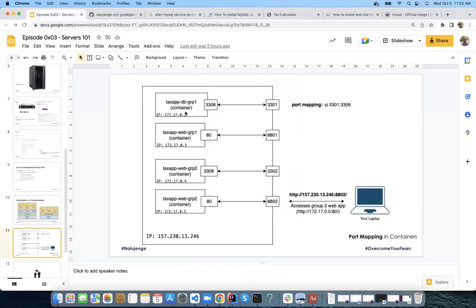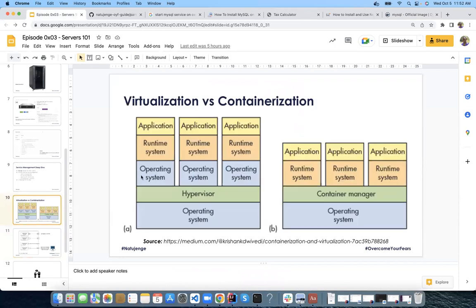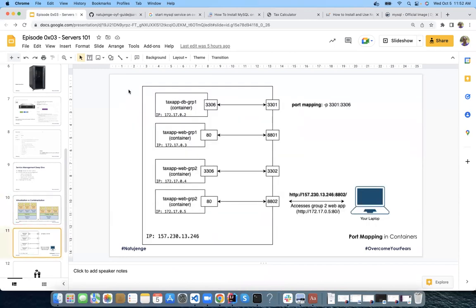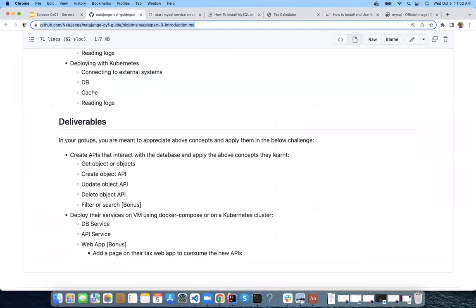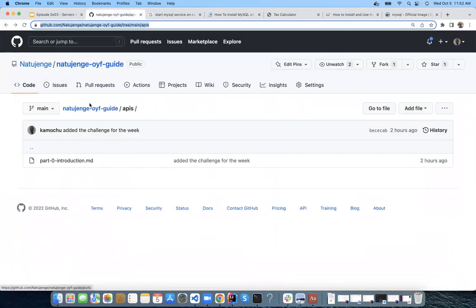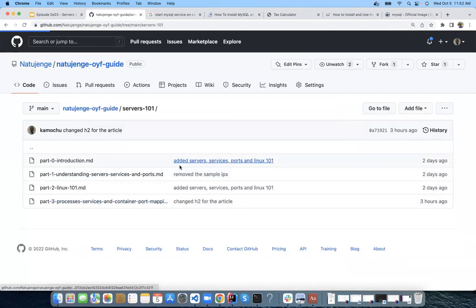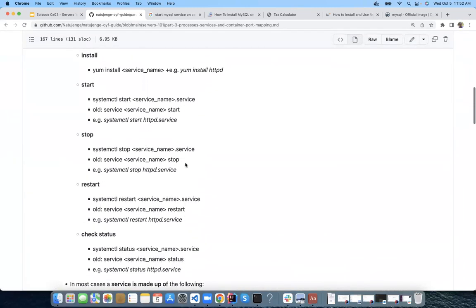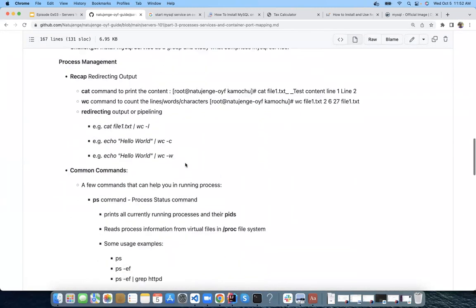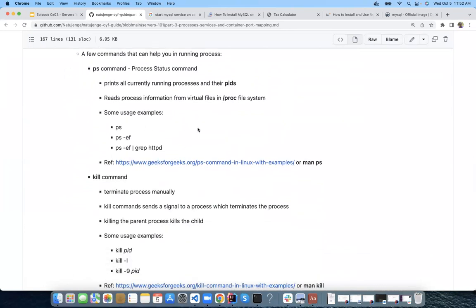Maybe just to do a very quick recap so that you don't forget what we've done, is that we've been able to see how containers, the architecture looks like. We've seen how port mapping looks like. And most importantly, we've been able to illustrate how you manage processes, starting them, stopping them, installing them. And the other element of it is some basic commands to run them. I think one of the things that I told you about PS, and I didn't demonstrate that, is PS reads information from a folder called proc.